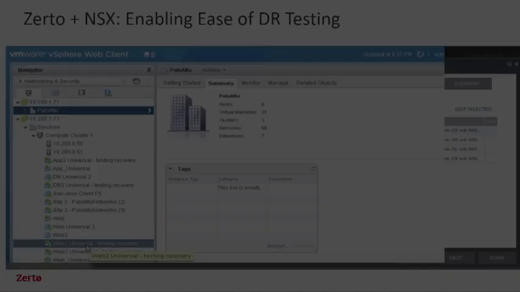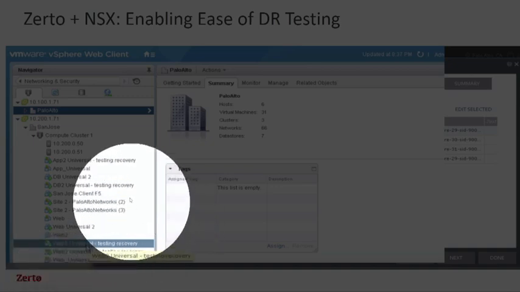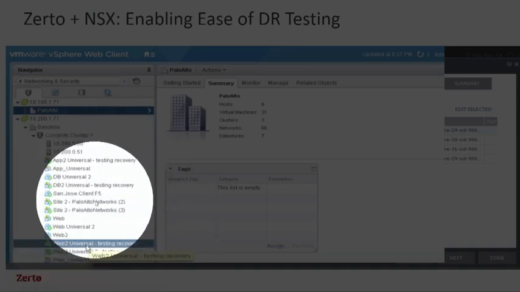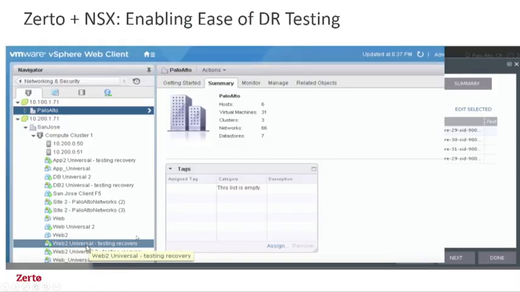So now here within vSphere, you can see when I do a test, it appends this text called testing recovery. This is important to note because if you're using that unique identifier based on VM name and you do a test and then it appends this testing recovery, obviously it's not going to match, right? Because you're using that as a unique identifier. So you have two options there. You can either have that recovery run a script to remove this appended text, right? Or you can just use a more simple approach and just use that VM unique identifier, right? Which Zerto will replicate. Okay?